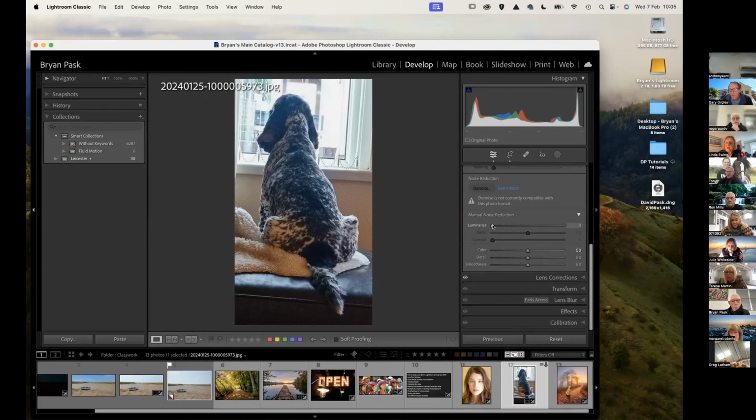Anybody? Gary, I've only got sharpening on my detail panel. Yeah, you've got to go below where it says noise reduction. There's a little white triangle. They've changed the panel layout. You'll see it below there. That's what I was looking for, Brian. I thought, where's it gone? Then I realized. Yeah, I'm with you.